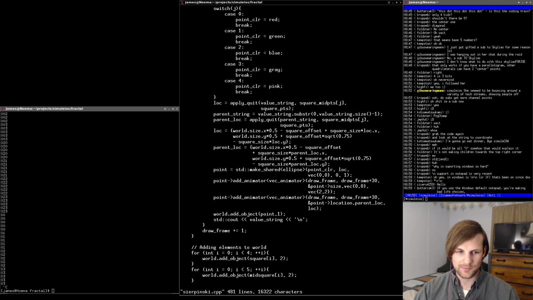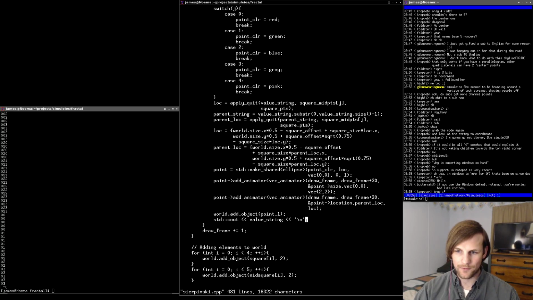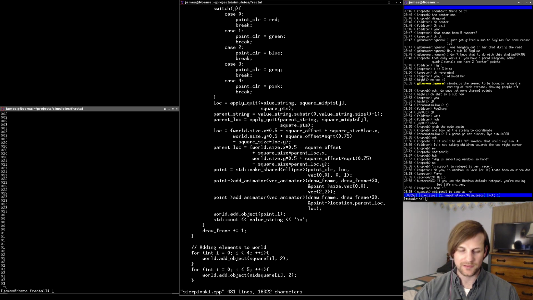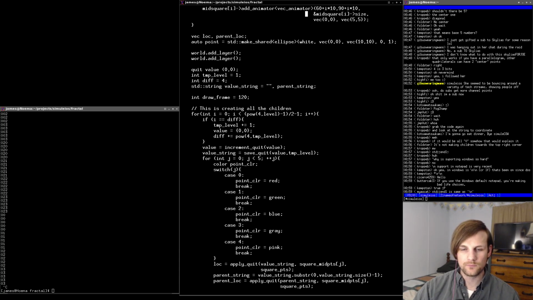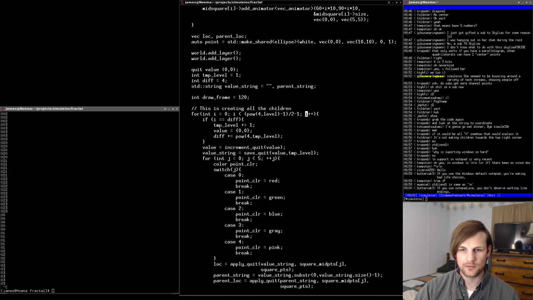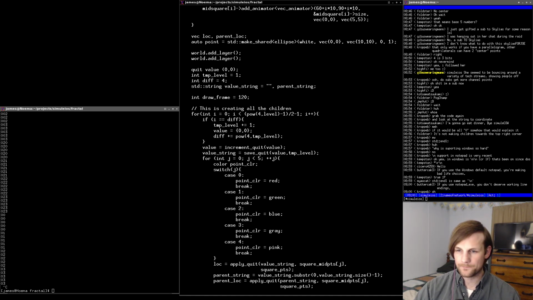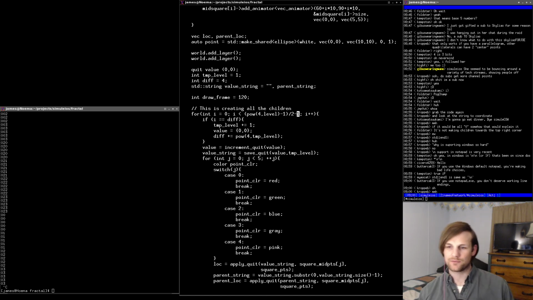That is not outputting what I was expecting. So, first of all, the levels are all wrong. Right. Like, this is just all wrong, what we're seeing here. So let's think about what we need to do then. So power of 4, level minus 1, divide by 2, minus 1. That should still be fine. Int diff is equal to 4. This is something I did. I definitely did something dumb.